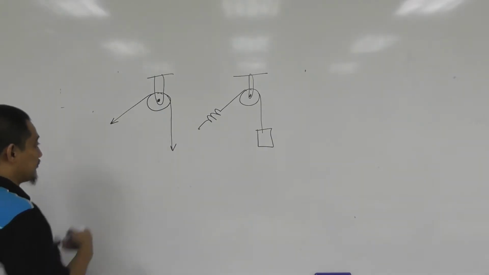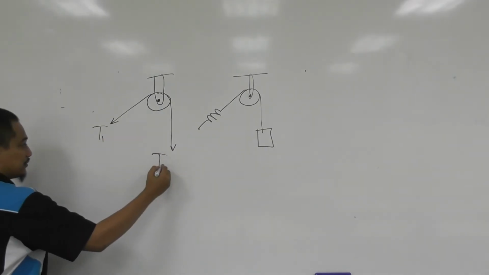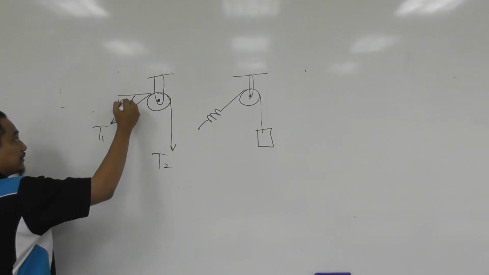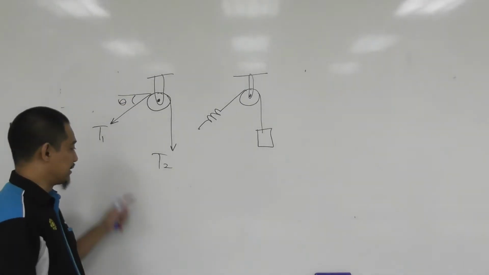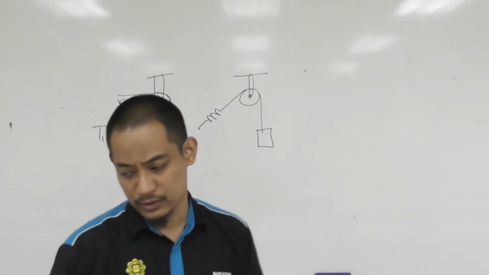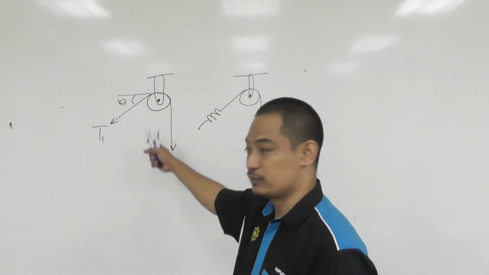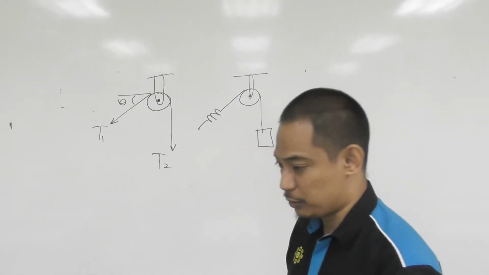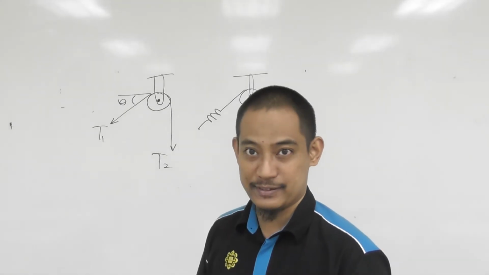So the question gives you, for example, this is T1, this is T2, whatever angle here, right? So how is T1 related to T2? So that's the fundamental question. Of course, if you see the slide, you already know what the relationship is, right? But I hope you actually can understand what it means.